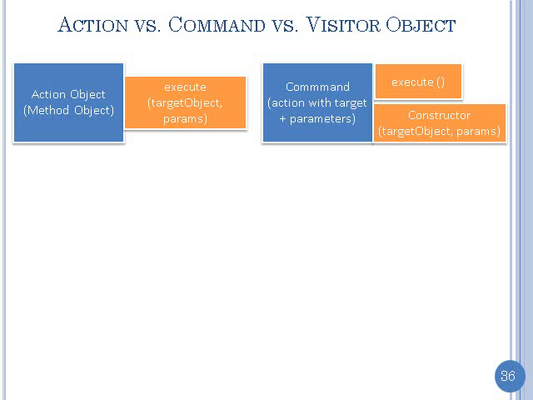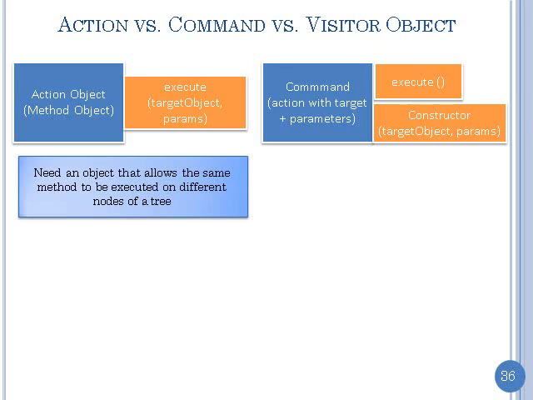Okay? And now let's try to understand whether what we knew already works or not. So we know about action objects. These are methods, and they take as arguments a target object and parameters. And you can invoke the same method on different objects with different parameters. That's something we kind of know how to do. I told you this exists, and we saw an example of this, but this is what you get with reflection. This is what functional programming deals with a lot.